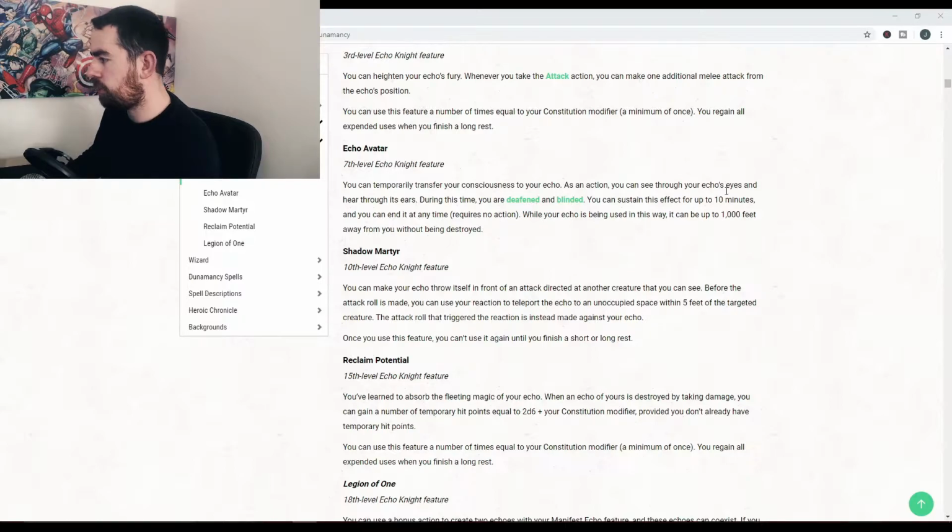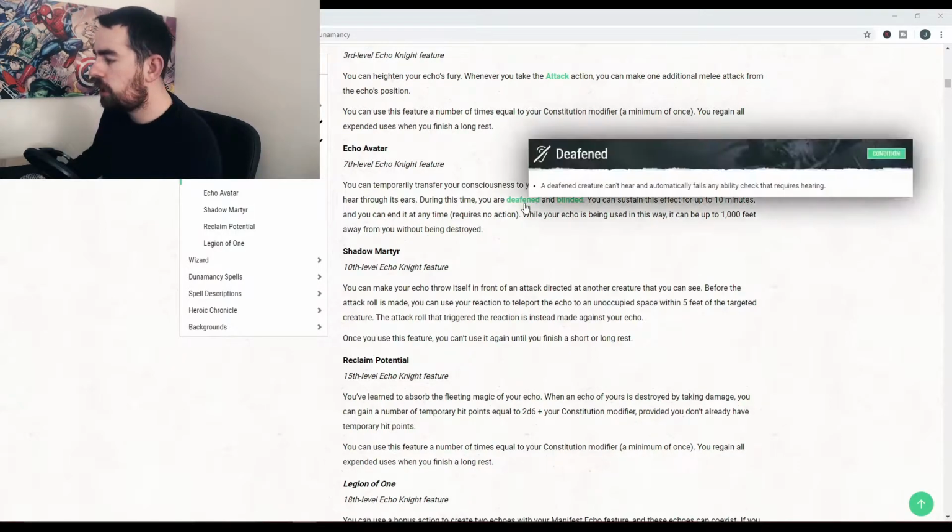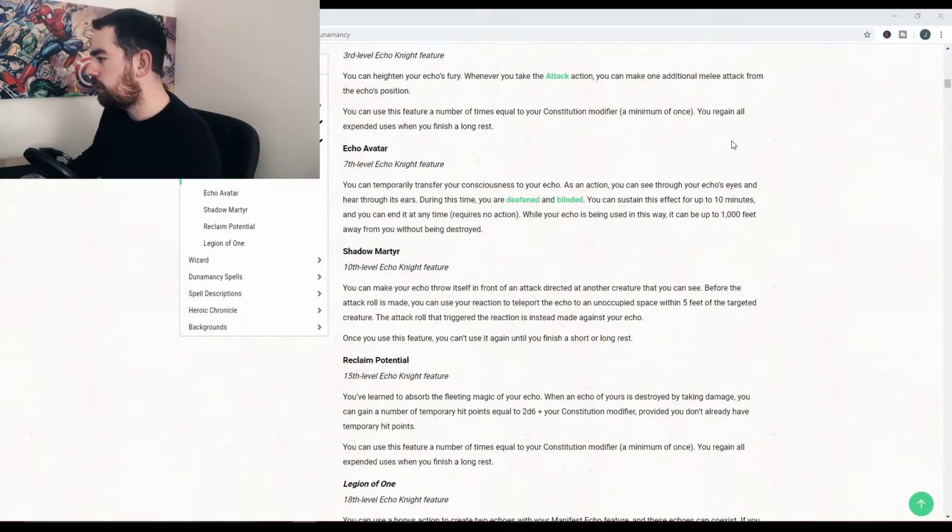As an action you can see through your Echo's eyes and hear through its ears. During this time you are deafened and blinded. You can sustain the effect for 10 minutes and you can end it at any time. Requires no action. While your Echo is being used in this way, it can be up to 1,000 feet away from you without being destroyed.